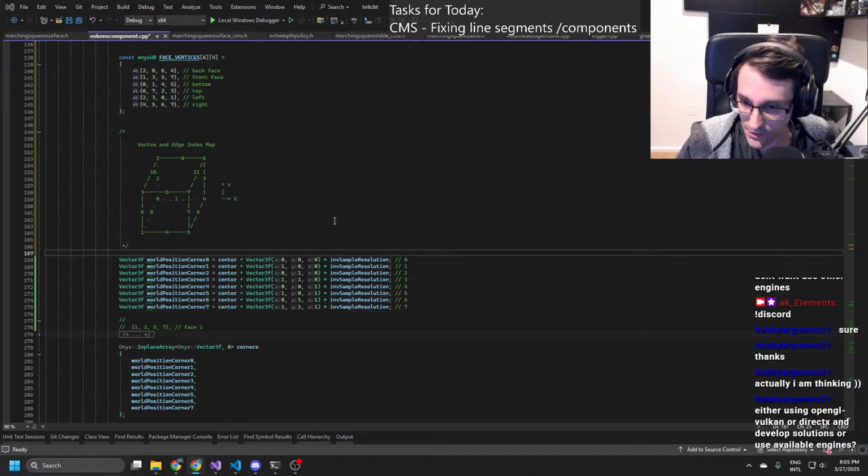Actually, I'm thinking either using OpenGL, Vulkan, or DirectX to develop solutions, or use available engines. So OpenGL and Vulkan are two different things, so you would need to decide. You can always implement more than one, but I wouldn't recommend that at the start. If I would choose between those three, either DirectX 11 and not 12, or OpenGL, because those are the easier ones to get started.